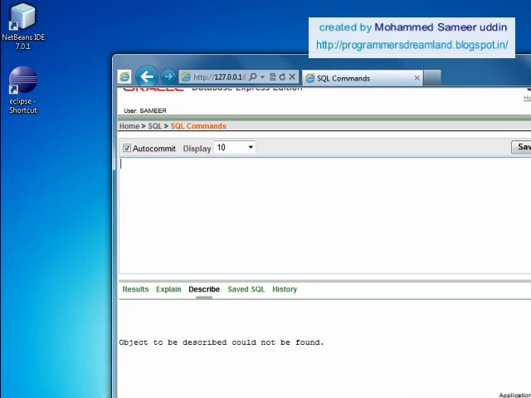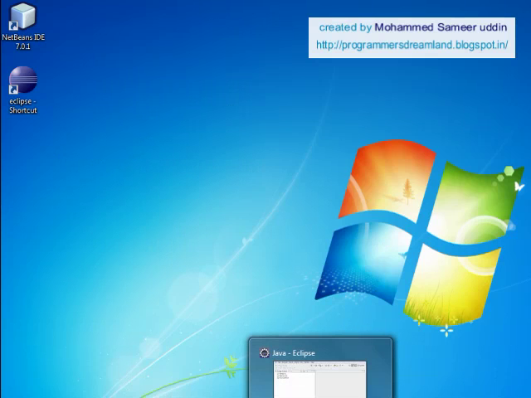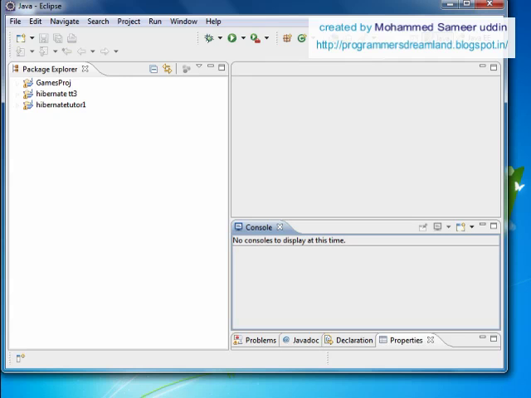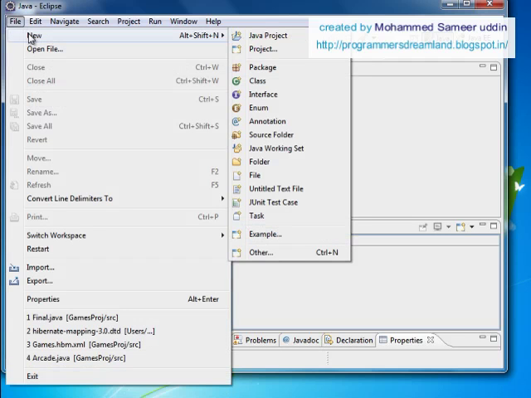So now let's start with our program. In this program, this application is intended to store base and subclass common properties into a table and specific properties into individual tables. Now what I do is I start with the Eclipse browser and I create a new project.